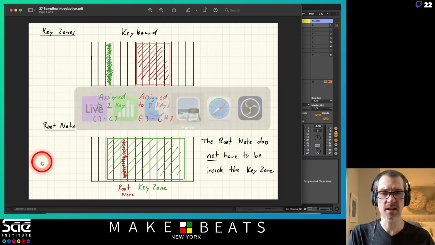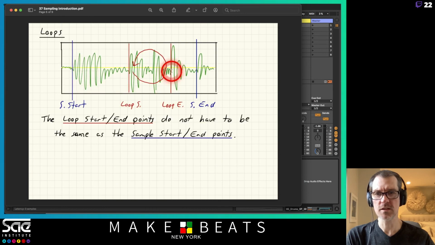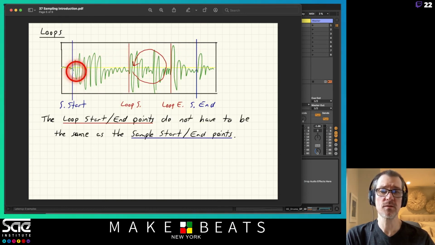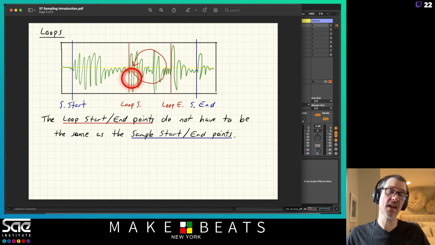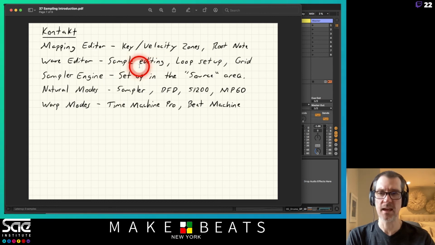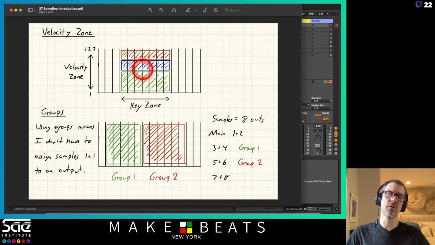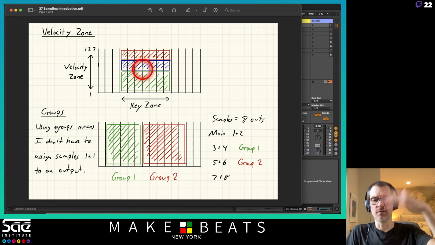But first, let's just take a look at these notes here and just look at all the things we've talked about here. So here's the looping stuff. You can set your loop points. You've got the sample start, you've got the sample end, and the loop point can be the whole thing or it can be something in the middle there. The loop point has to be inside of that sample start and sample end, but they do not have to be the same things. Okay. Velocity zones is similar to the key zones, but it's on different velocities.